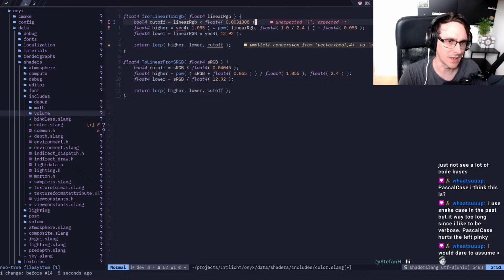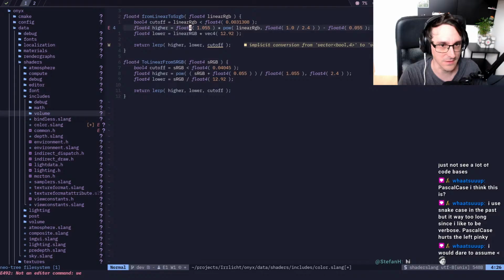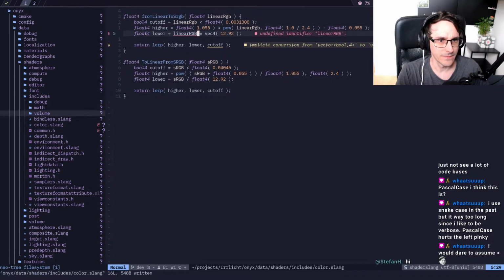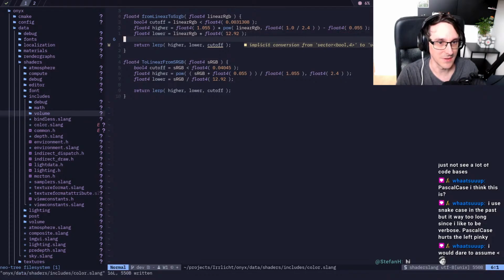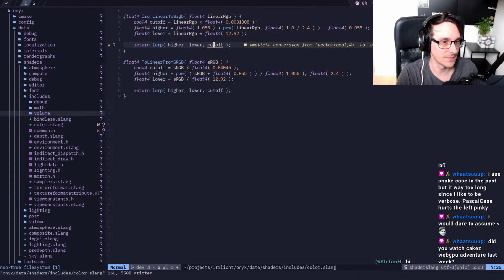Maybe I like lerp the term more than mix, but that's a small one. Okay, and then this float4 as well. LSP restart. Is that not working? It seems like it is, but I didn't want to assume. I don't trust this anymore. And then I cannot lerp between that or what?